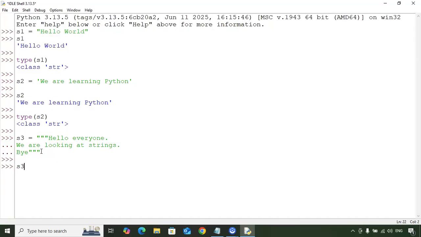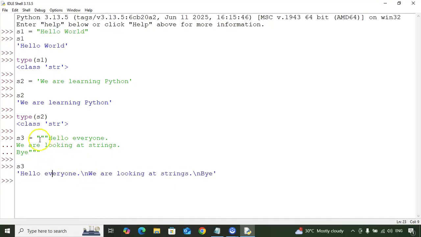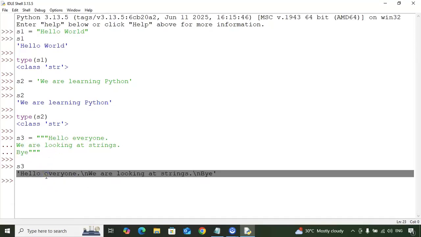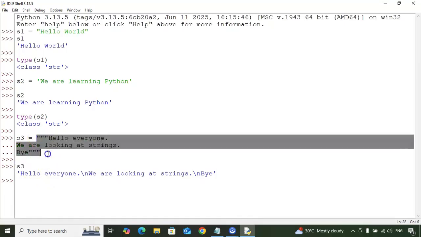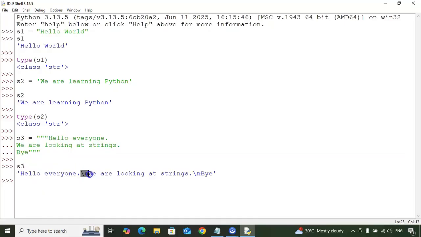Now, if you see S3, it will look like this. Why? We have created it in 3 lines, but it is showing us in a single line. So in IDLE, when you try to fetch the value of any string which is written in multiple lines, it will show it in a single line with the new line character \n in the middle. Every new line will be represented as \n.